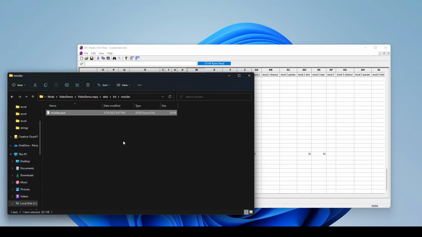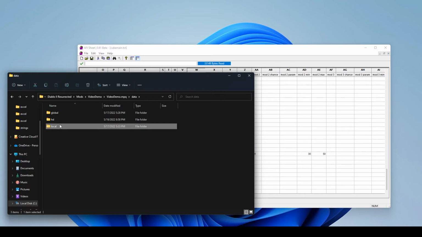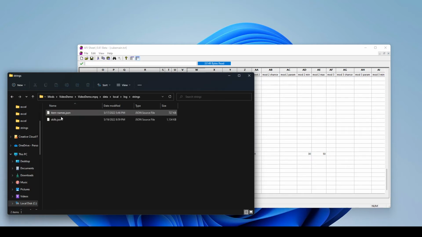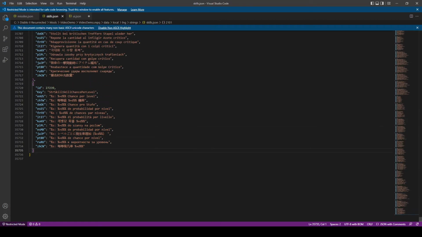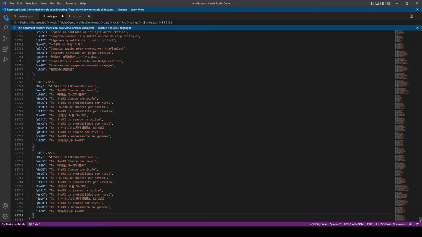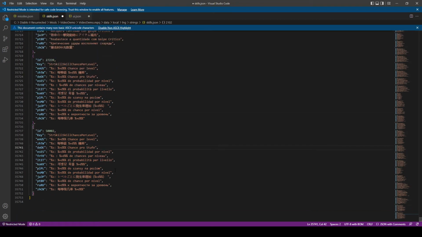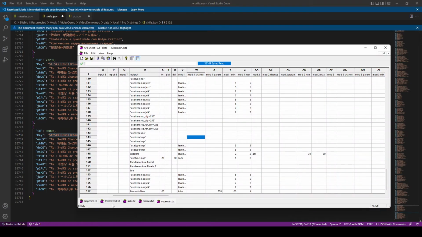So now our skill has a visual, and now we need to give our stat a name. So we're going to go into our strings. We're going to go into our skills.json and put something in here. If you remember in the last video, we did use ID 50,000 and 50,001. So for this video, we are going to use 50,002. It doesn't have to always be perfectly sequential with no gaps, but we're just going to go in that fashion.